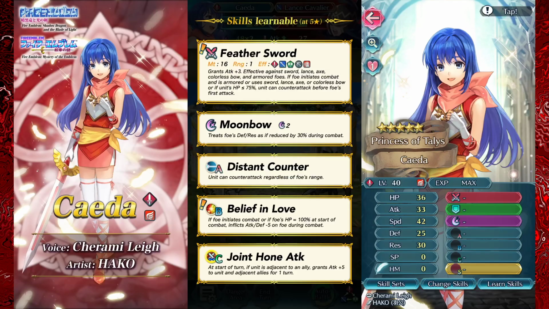Next up, Sida. Yes, I do not think Sida is the strongest unit of the banner. Because her weapon, while extremely solid, is still only really good against sword, lance, axe, bow, colorless bows, I should say, and armored units.